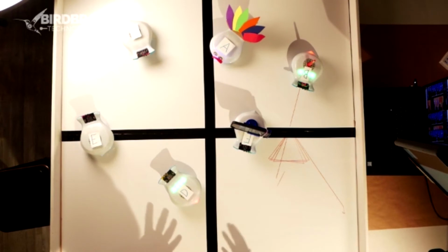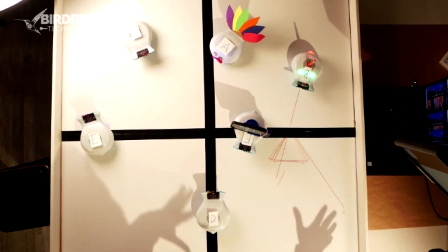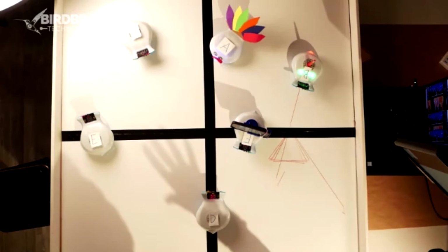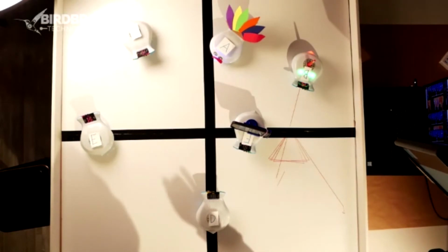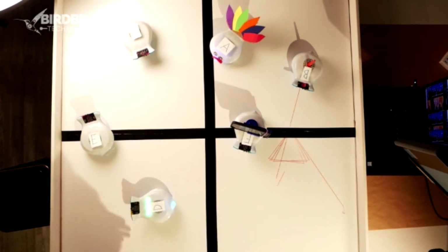But the thing about the Hummingbird kits that makes it a little easier to put those up 24/7 is that they can easily be made into static displays. So they're not driving around an arena. They're robots that are stationary, like a robotic creature where you can program the eyes to light up, the mouth to move, the wings to flap, things like that. So yeah, I would love to figure out a way to make the Finches generally available like this, but at this point I haven't figured out a good way to do that.